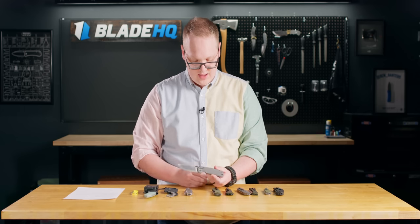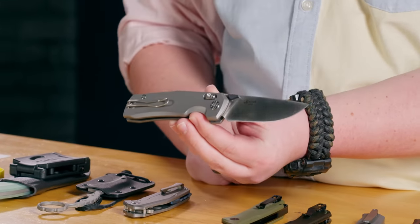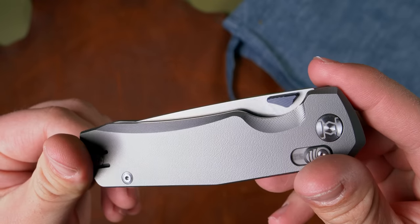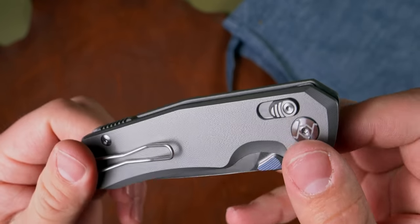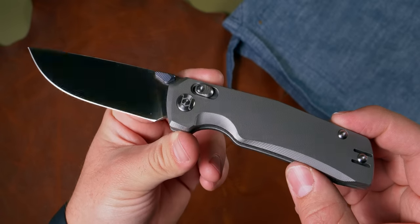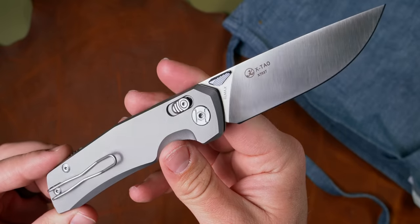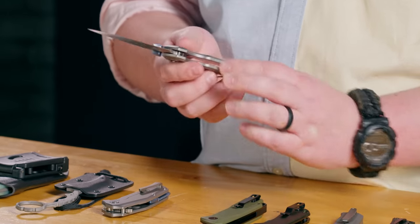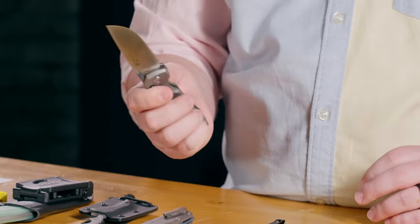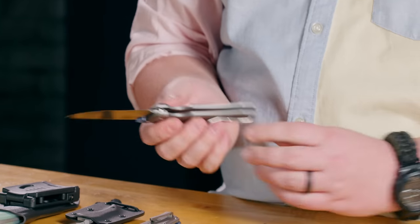We have a new brand called Kunwu, and this brand has me in love. This is the Dow X — a titanium handle with an ELMAX blade. I personally prefer ELMAX to M390, but they're sort of in the same family. It has this crossbar lock, and in the box comes different springs for it, so if you break one you can replace it, or move up to a higher spring for more tension. You can swing it open or use the nice thumb studs. It is an absolutely stunning knife. I know what you're thinking: ELMAX blade and a titanium handle — probably $300, $400, $500. You are wrong. These are going for $209.95, which I think is absolutely unheard of. You're getting top-of-the-line materials, excellent build quality, smooth buttery drop-shut action. It feels like a $1,000 knife for $209.95.